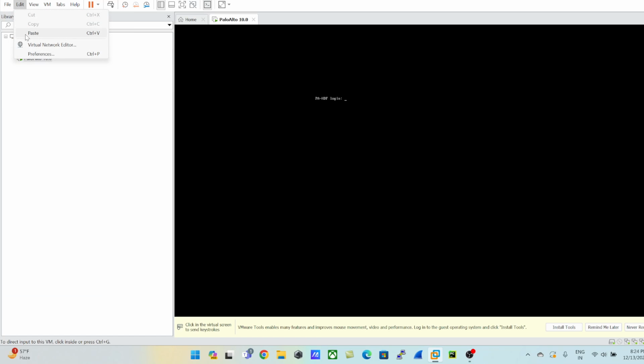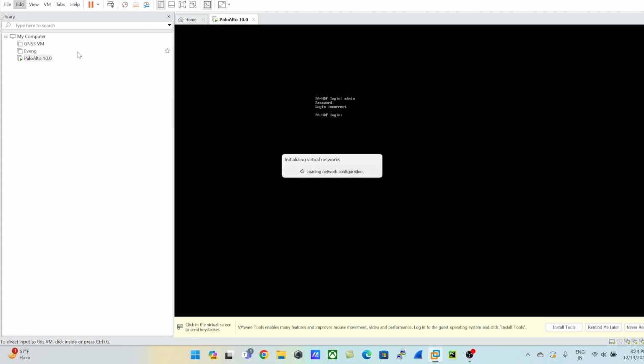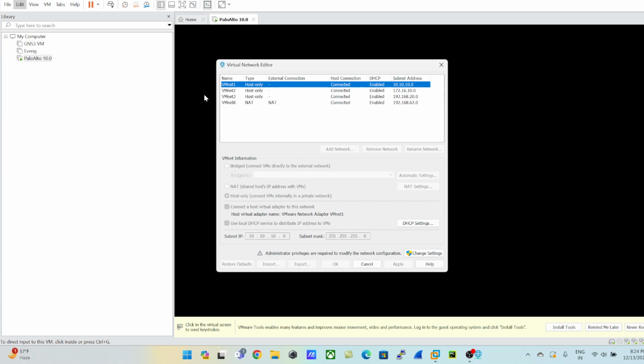Let's see if I can log in as admin. Okay, it's processing. Meanwhile, I'll click on Edit and go to the Virtual Network Editor. I'll demonstrate how you can add multiple network adapters real quick. This is my virtual network adapter for my VMware that I have added.